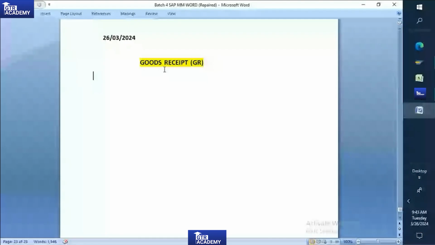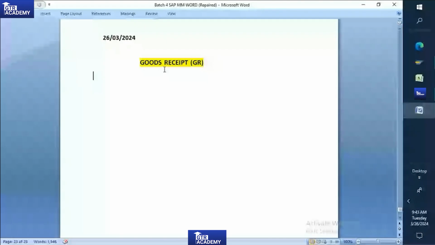Can anyone guess in which scenario we can create the GR without PO? Ma'am, service based. Service based means when the company is providing services, not for the material, like bill, electricity, utility, all those are services, right? Then I think GRN is not needed because material is not coming into the storehouse. Yeah, but in that case we'll do the service entry sheet, right? For whatever service we require, we need to do the service entry sheet without PO. Instead of PO, we need to maintain the service entry sheet.